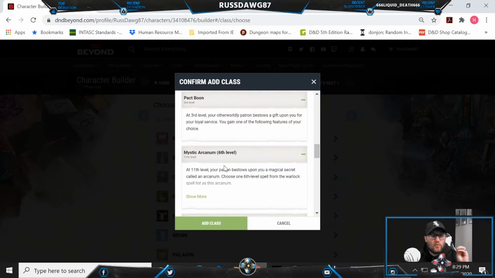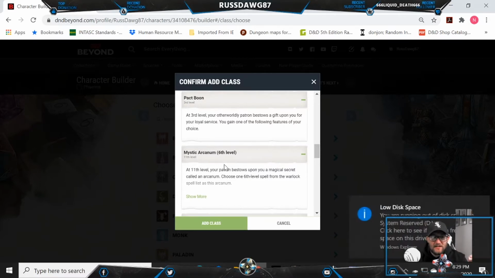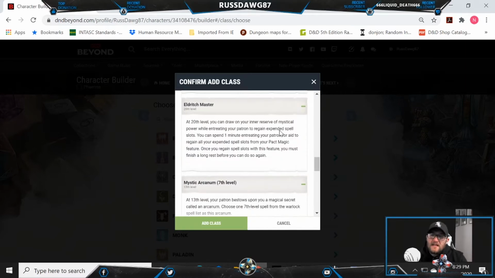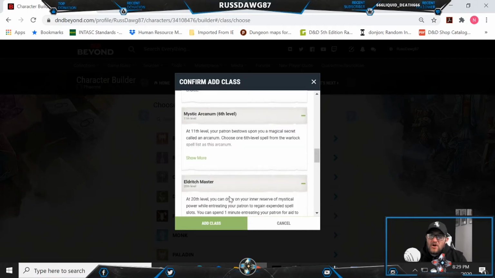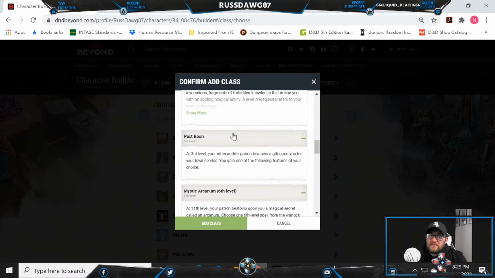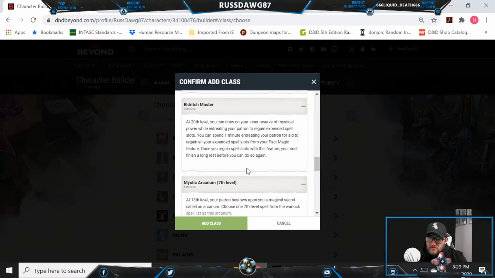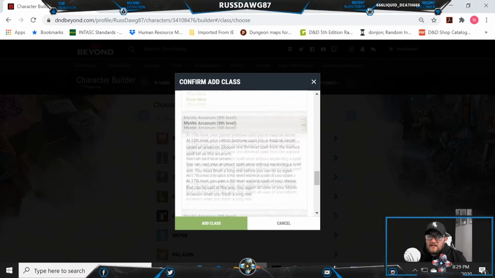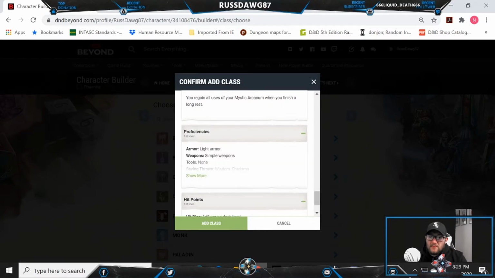So, whatever otherworldly patron you chose to be your, basically, magical sugar daddy, then you get to choose, okay, what are some extra benefits, friends with benefits kind of thing, are we going to get out of this? And then, as you start to go along, you'll get Mystic Arcanum, and then you'll also get Eldritch Master. You get Mystic Arcanum there, another Mystic Arcanum, blah, blah, blah.